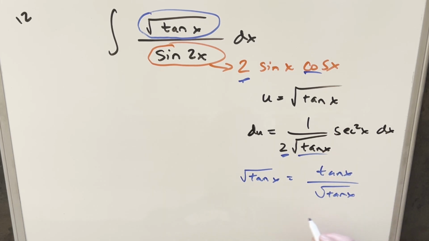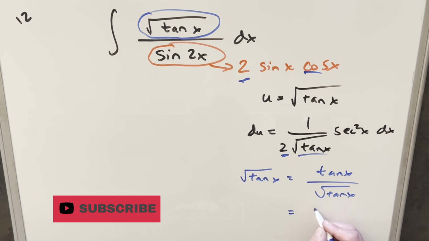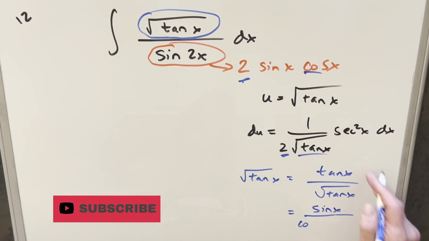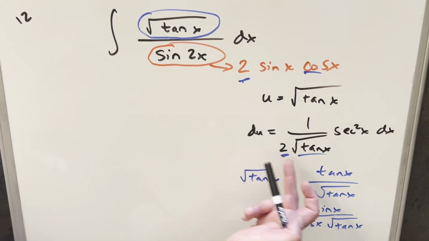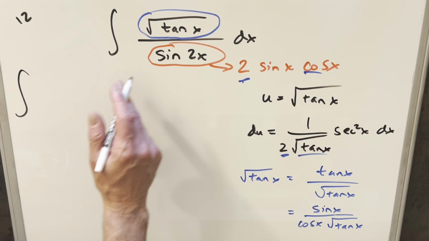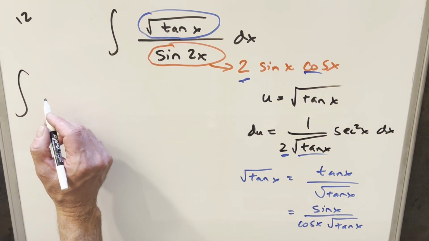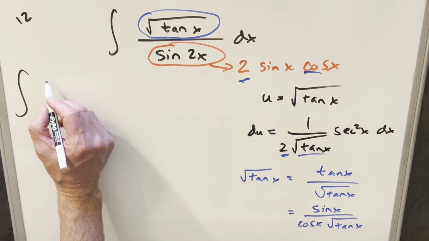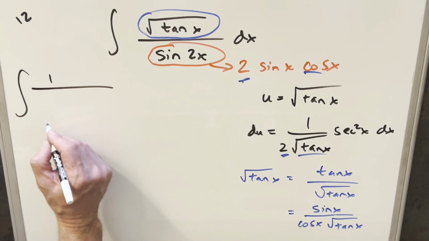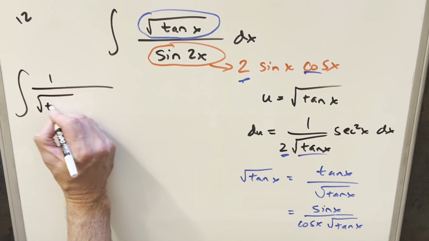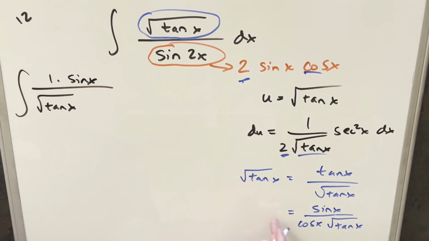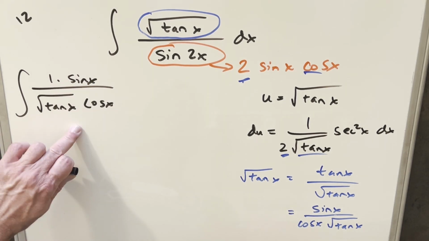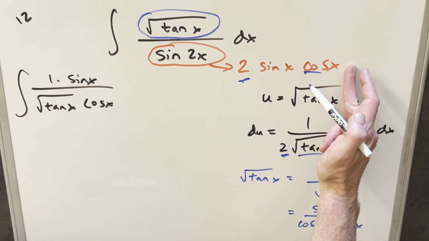Another thing I can do, let's take it a step further. With tan x, I can split this out, so I can break out the tan x as sine x over cos x, and then bring in this other part here. So let's use all this and see if we can put together something that's going to look like our du. First we'll use this here, and I'll go out of order with it. We want to have this square root of tan x, so we'll have this here, then this sine x over cosine x for the tangent. This is the same thing as what we have here. Then we can bring in this part here.